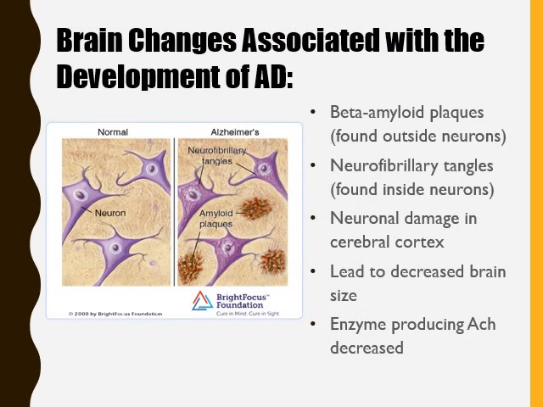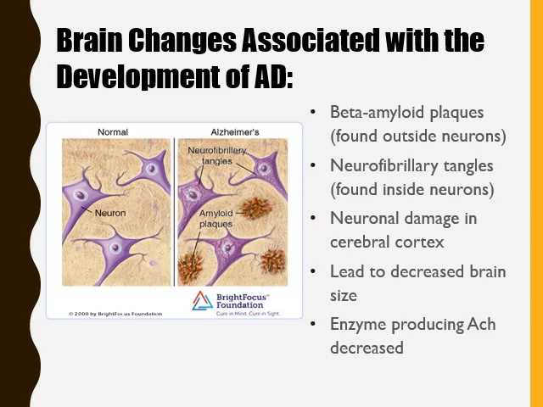The brain changes, here's where we see the actual physiological changes that you can see. Here we're going to look for these beta amyloid plaques, and these are going to be found outside the neurons. This is where you see the formations that will show up on a brain scan. The neurofibrillary tangles are inside the neurons because remember the synapses aren't connecting, and so what ends up happening is that they break off. They're brittle, so they don't connect, and those little pieces all kind of form and complex together. So the neuronal damage can happen in the cerebral cortex, and this leads to decreased brain size.